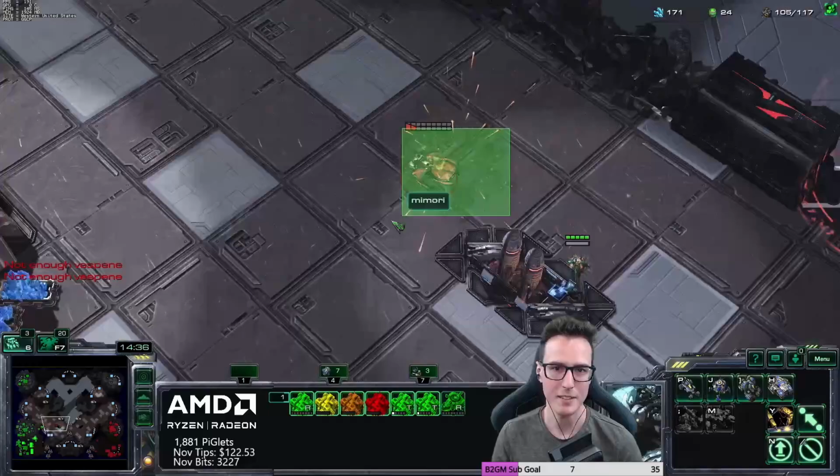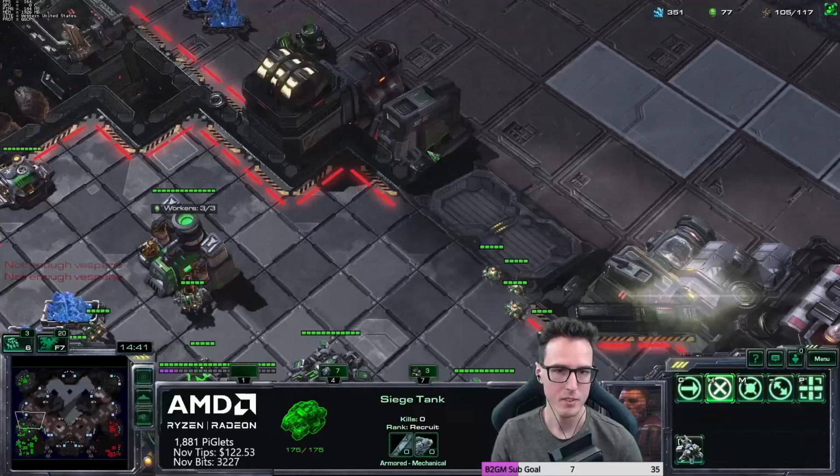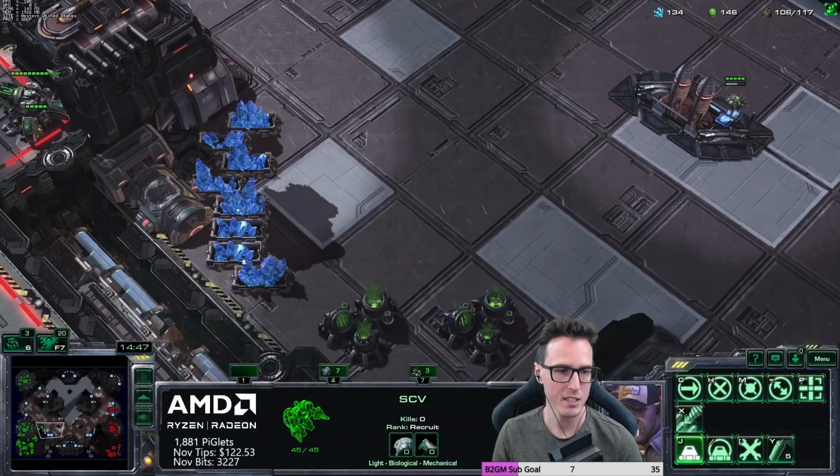That was a warp prism out there. Okay. And let's build a command center here. Let's try and take this base, actually. Let's take the front base this time, because I also want to be pushing my opponent pretty early. And remember, these Widow Mines were all just queued out there.